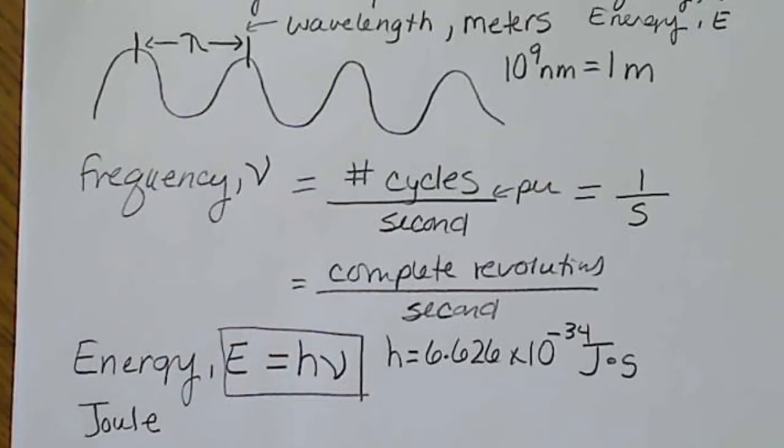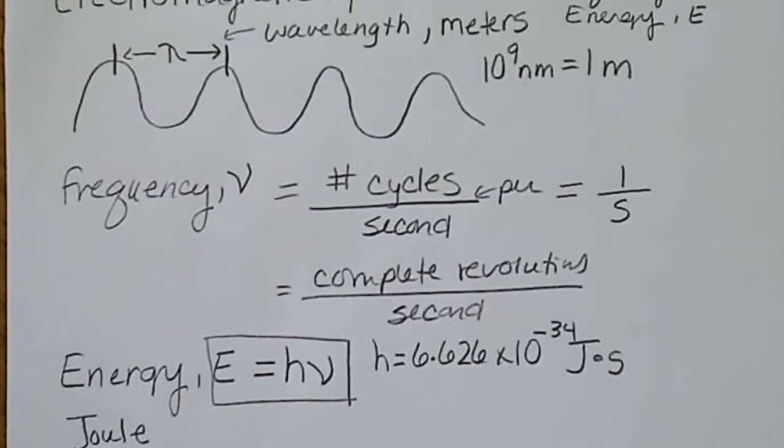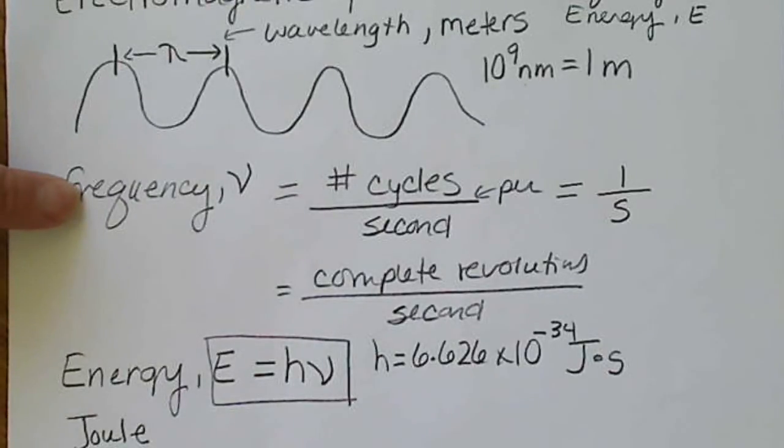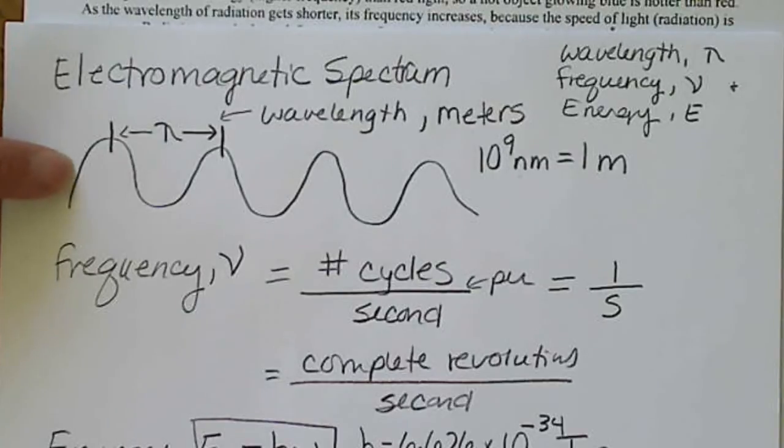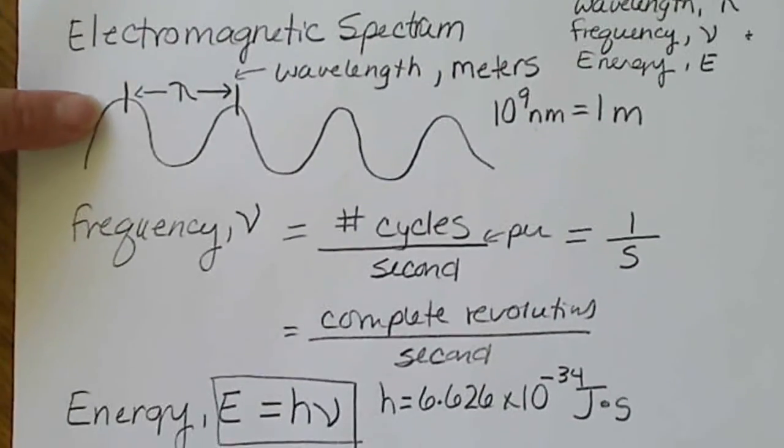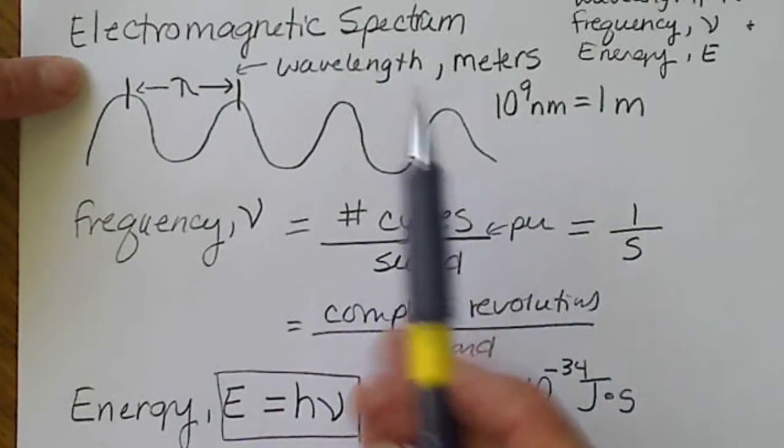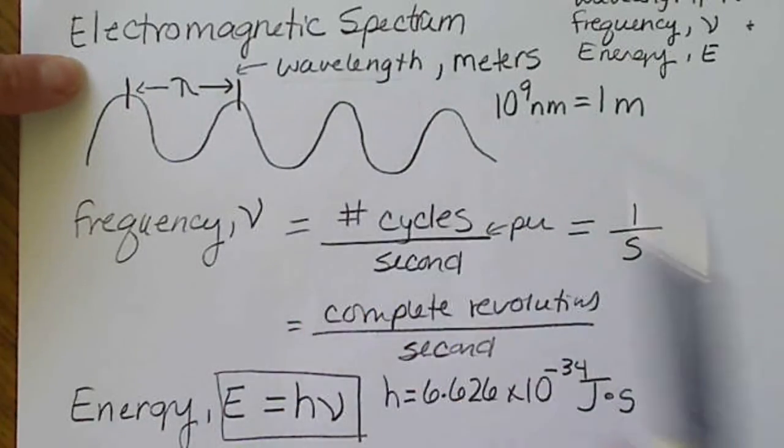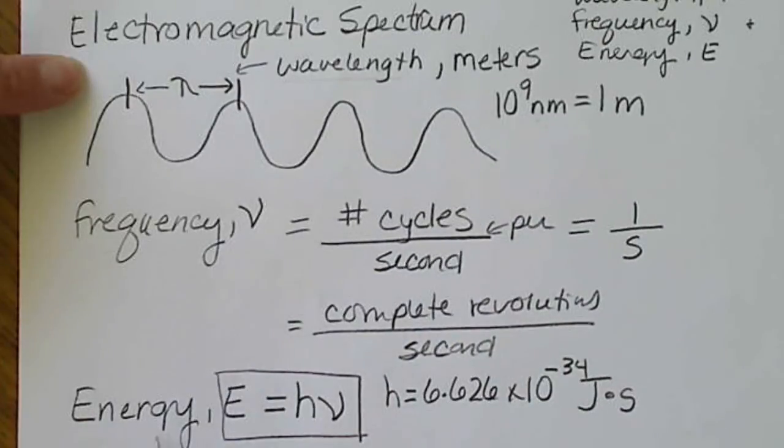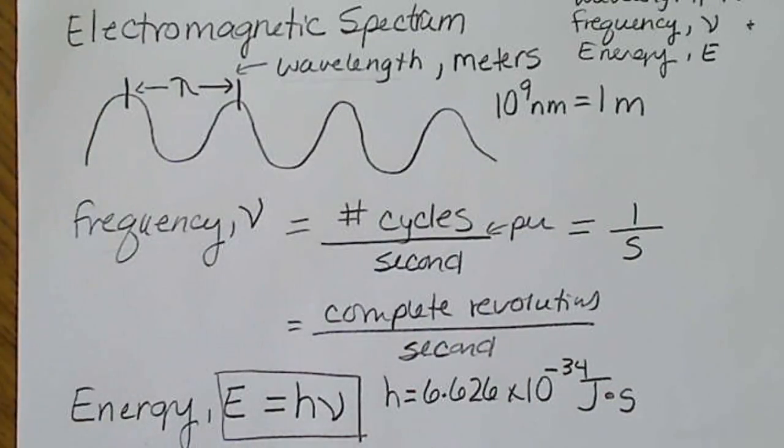And again, we're not going to do calculations, but we are going to be talking pretty extensively about energy or the energy of red light versus blue light. And then we need to know something about its frequency, if the frequency is high or low. And then the same thing with the wavelength. We're going to be looking at the wavelength of red light versus the wavelength of blue light. So in this particular slide, we just want to get used to these definitions, wavelength, frequency, and energy, so that we can discuss the spectrum.